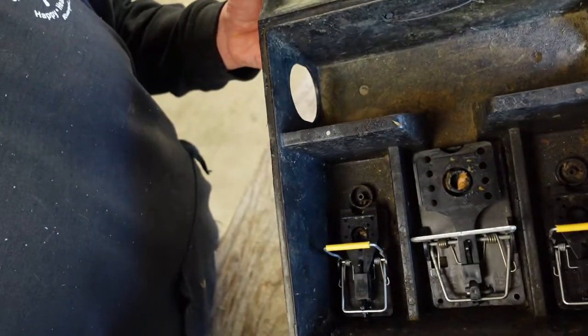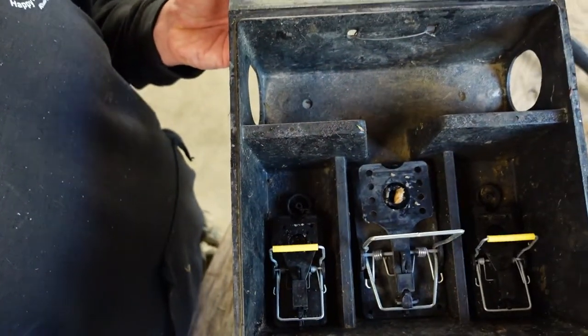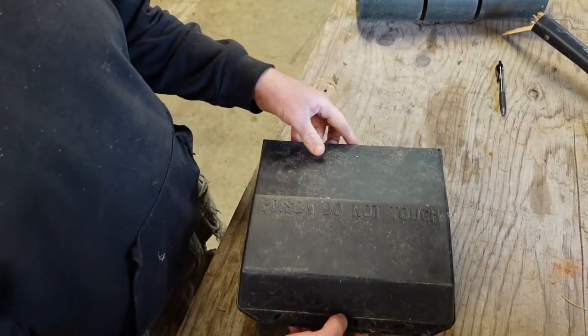The box itself is a little cubby — a little dark space where mice and rats can get inside and feel cozy and protected. In addition, every time rodents go through the box checking it out they're leaving droppings, body oils, and pheromones. The box itself, even with no bait or lures, becomes a point of attraction. The longer you use it, the more it seasons — it has an odor that animals find curious because other animals have been there before.